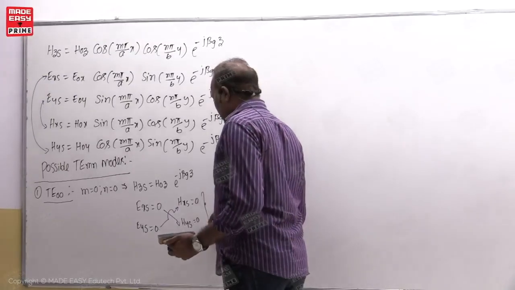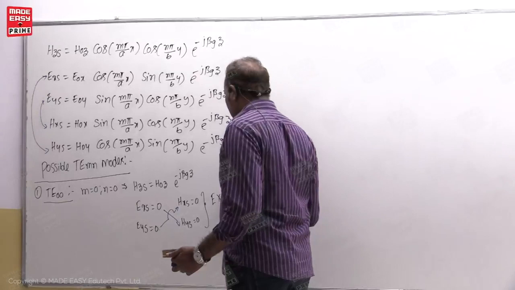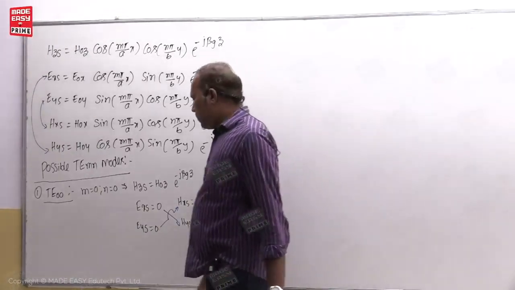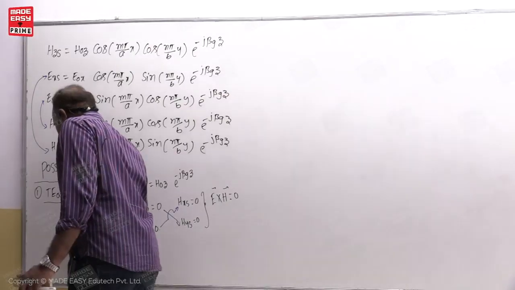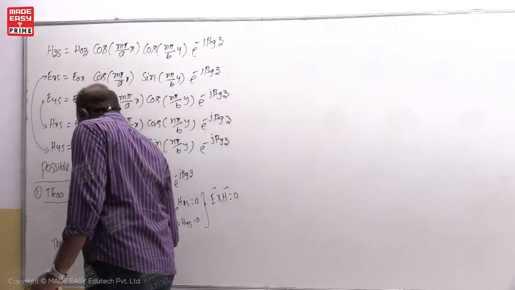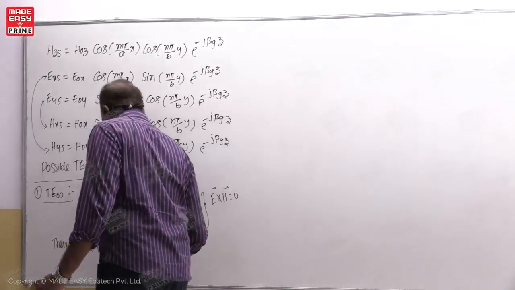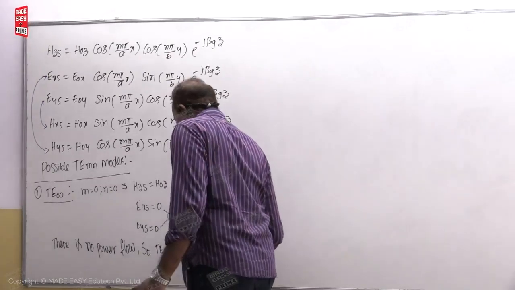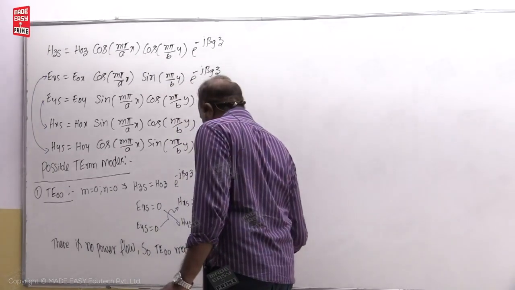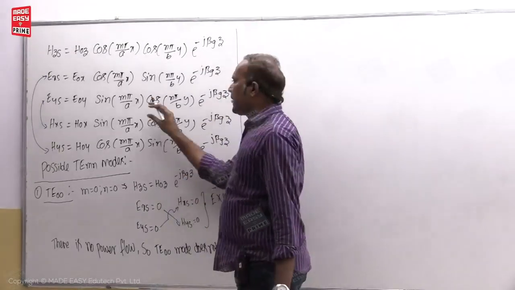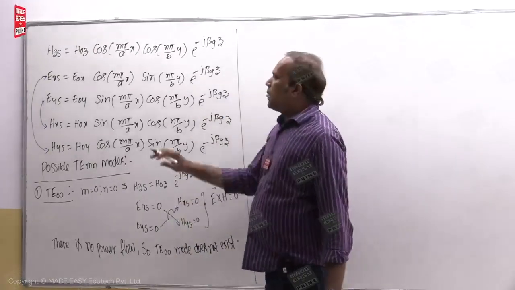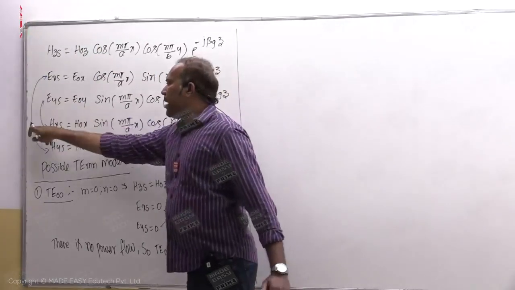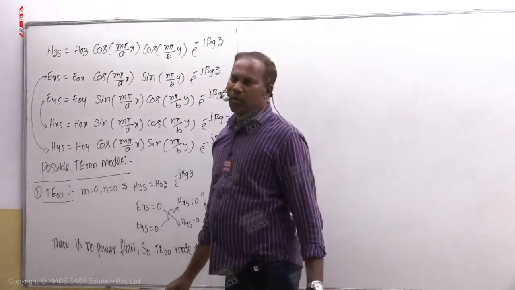So here, if you want discussion, E cross H is equal to 0 here. That means there is no power flow here. There is no power flow, E cross H is 0. So the TE00 mode does not exist. Without seeing these things directly, you can tell that to have a power flow, one of the variable terms should be present here, and maybe this pair or this pair should be there, or both pairs can be there. Then only power flow is there.